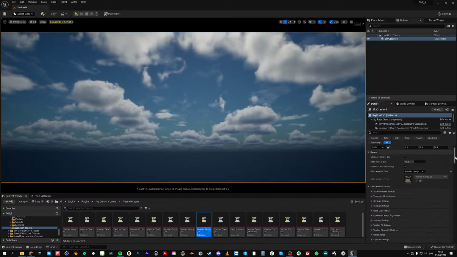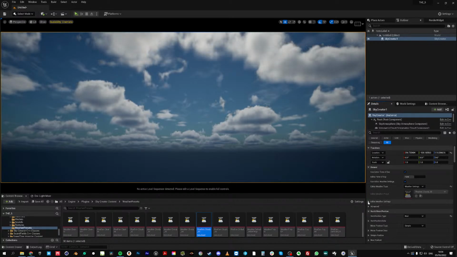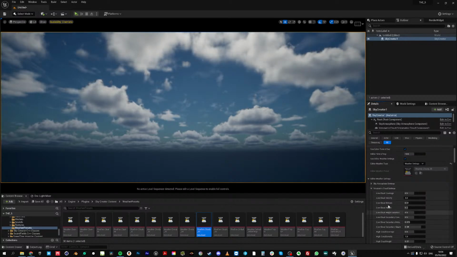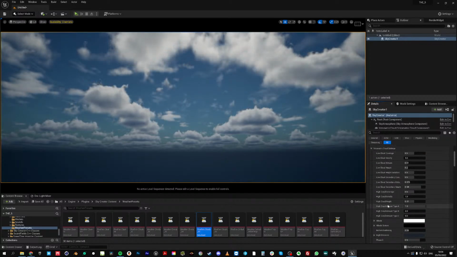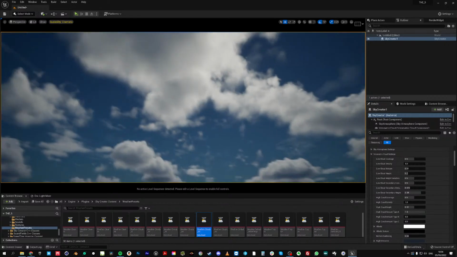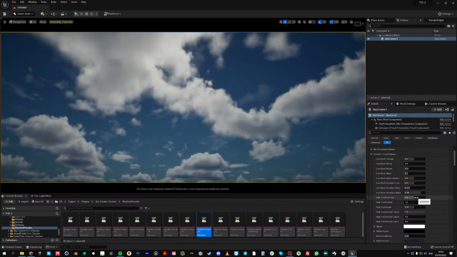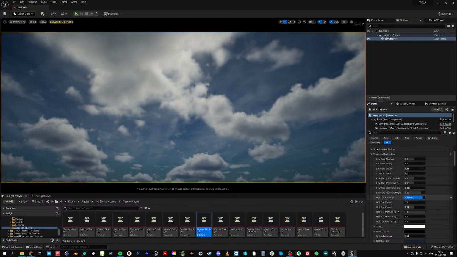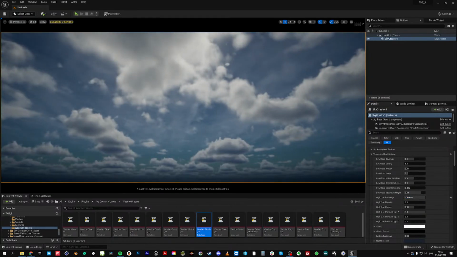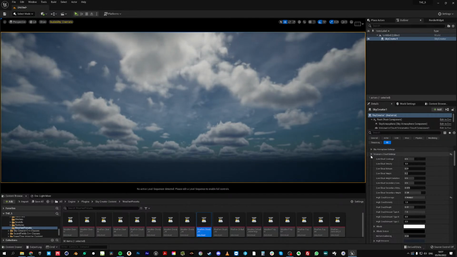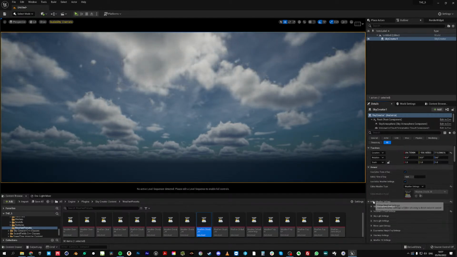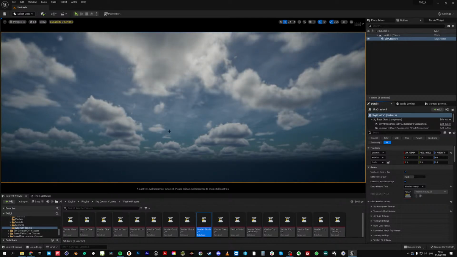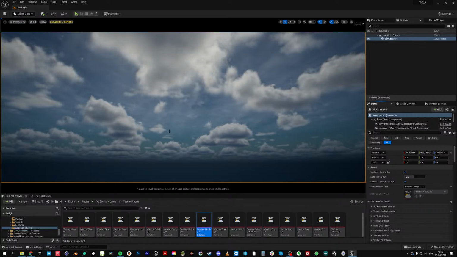adjustments. So what you can do now, go to the top and go to editor weather settings. So you go to volumetric clouds, for instance, you get even more settings, which is pretty awesome. Like, for instance, high cloud coverage, I like to add a little bit more like cirrus clouds to the top there, just make it look a little bit more realistic. Pretty cool. So I'll leave that there for now, but I just thought I'd show you guys that cool plugin, and you can get it from the marketplace, which is pretty rad.